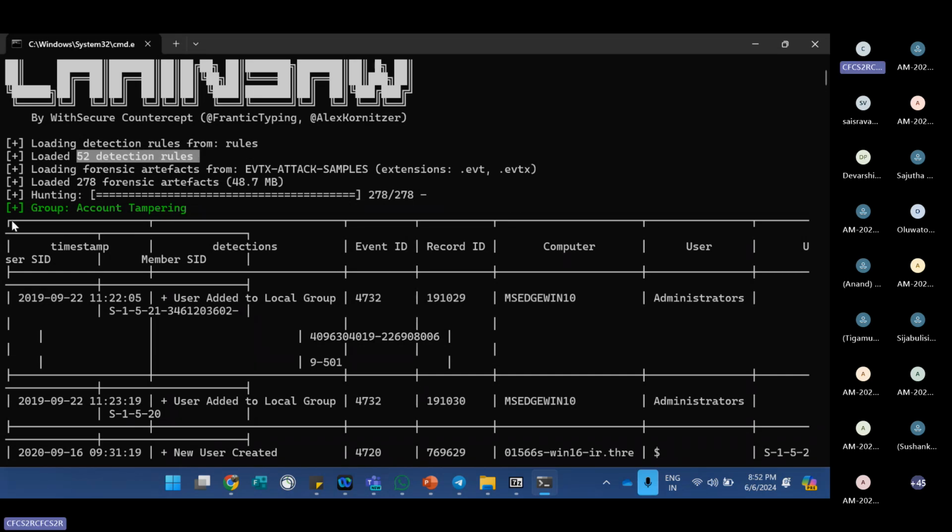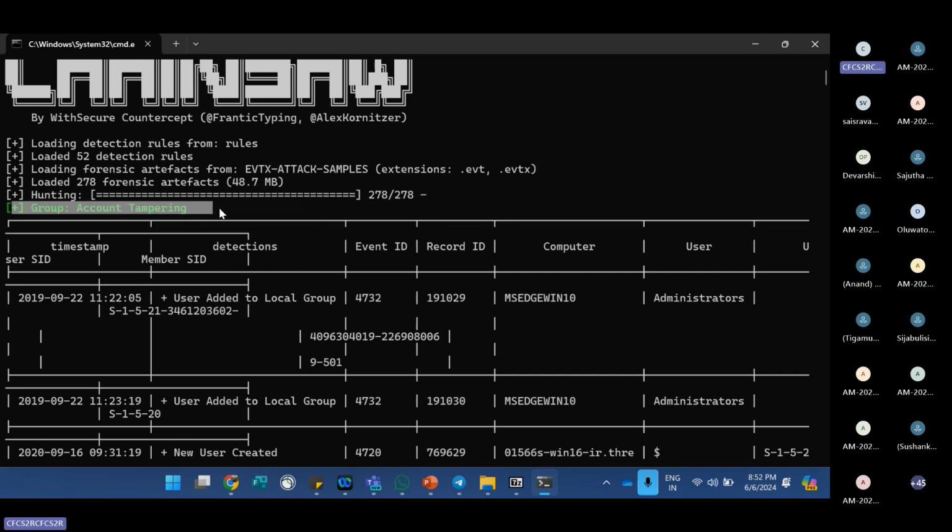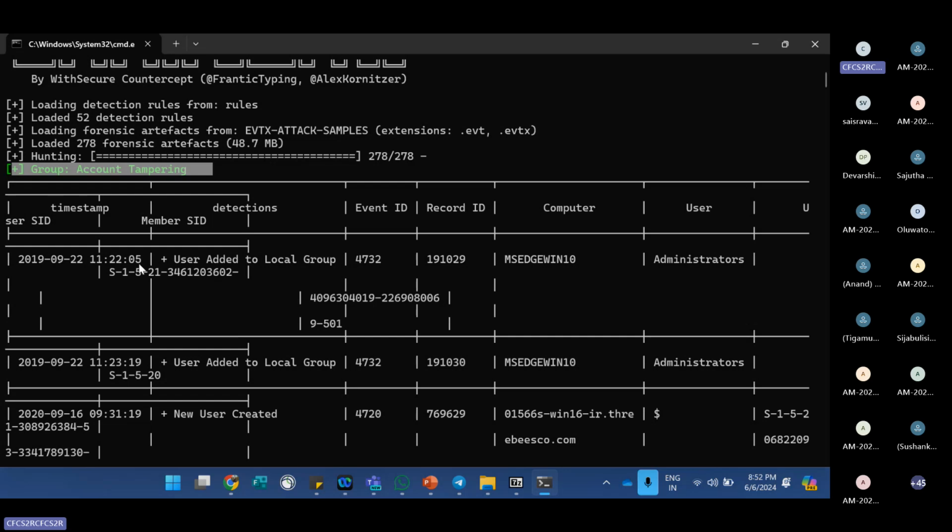So you can see the particular group, that is account tampering. In this account tampering group, you will see a lot of logs are available. So this is the timestamp. You can see the 4732 event ID is being logged.